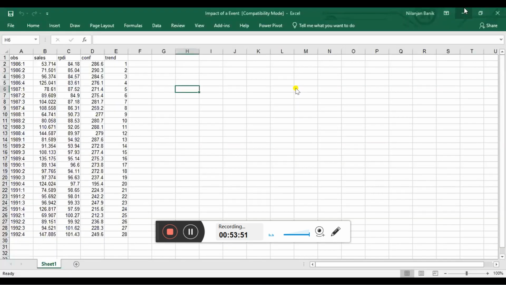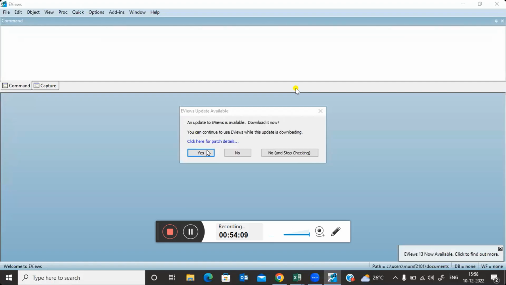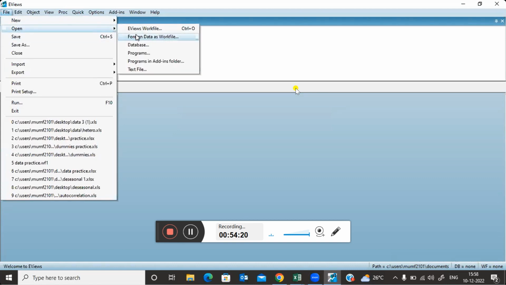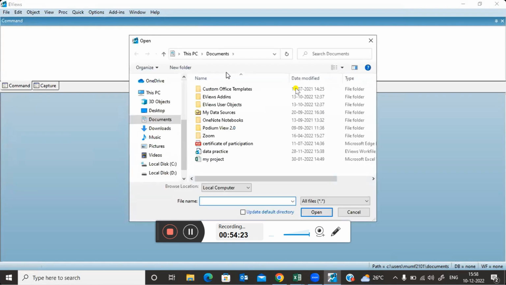Okay, so here I have the same data as you can see, but let's try to open this data using Eviews. Let me share this. Are you able to see the Eviews file when I've shared? Yes. Okay. So now you go to File, you go to Open, and I collect the data here.